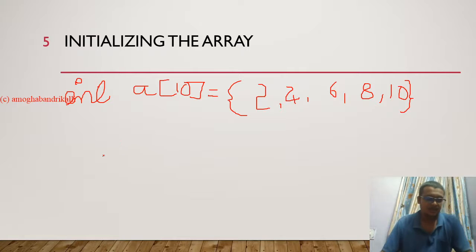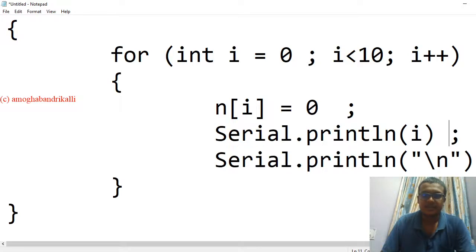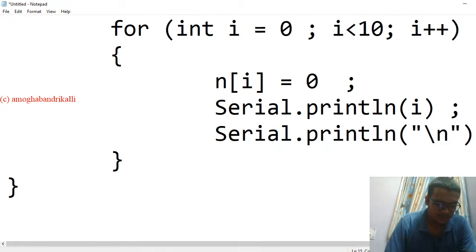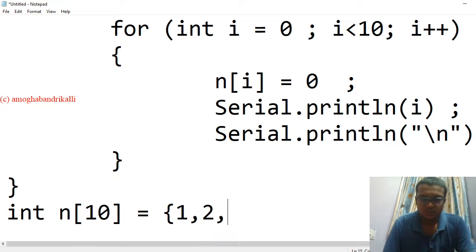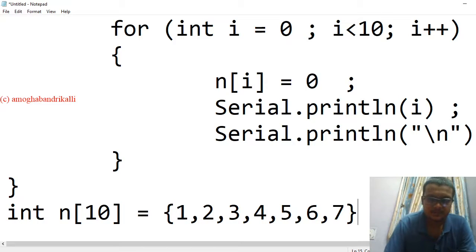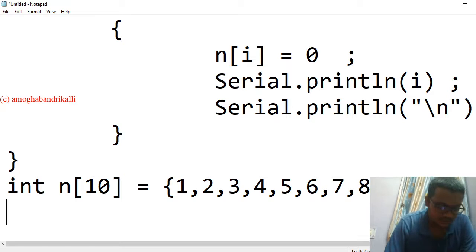So this is the respective array declaration, where we declare an array with list initialization. What I have shown is n of 10 will be equal to 1 comma 2 3 4 5 6 7 and 1 semicolon. Okay, you can go for another 2 values, not an issue.